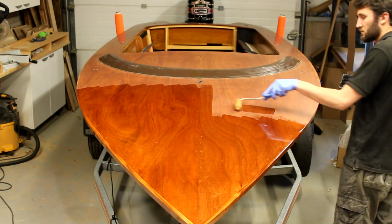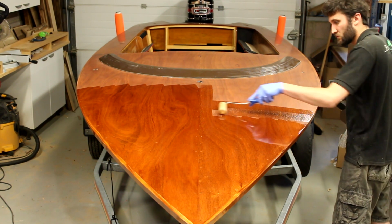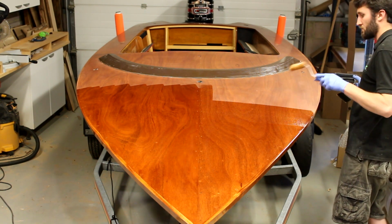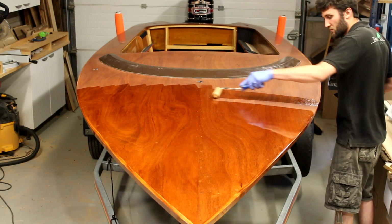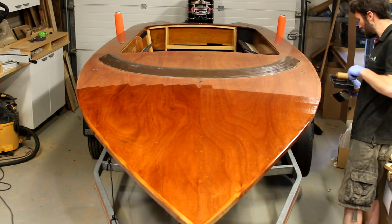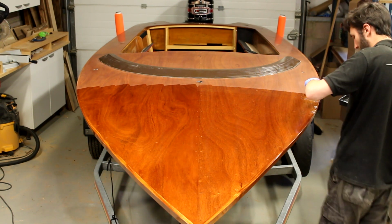So you can see here that I'm holding the brush underneath the tray, so I can sort of jump from roller to brush back and forth nice and quickly. I tend to do this so that I don't have to put anything down as well, because if you start putting stuff down on surfaces, you're potentially going to kick up dust or get some dust in the brush if you're not a bit careful about how you put it down. So I tend to work with both of them in my hand at the same time. And it's nice and quick and efficient, then I can just go from one to the next.